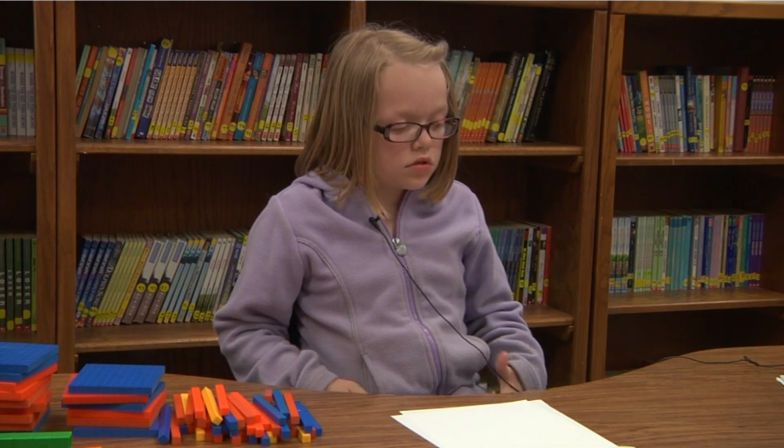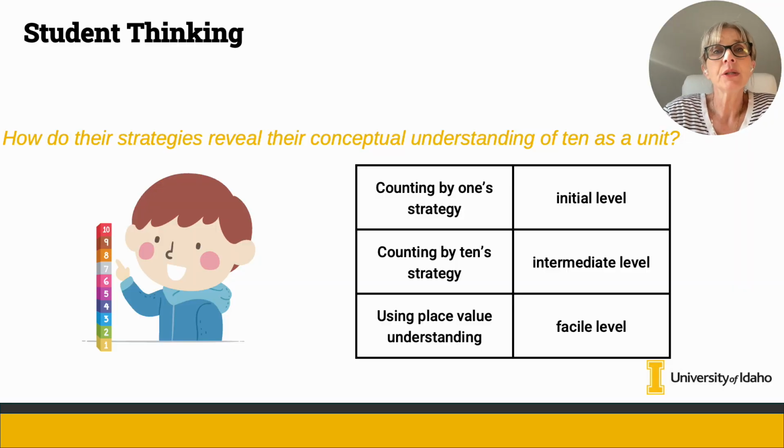Oh, okay. As you see in the videos, the students are able to solve the problems, yet the strategy each child uses is a window into their understanding. For example, the first student uses the bars of 10, but is not able to count each bar as 10. Once grouped, she goes back to count each cube to get 34. The fourth student demonstrates a strong sense of place value. Not only does she use mental math to solve the problem, but she articulates well the idea of 10 tens in 100 and 30 tens in 300. Imagine this student's ability to work with decimals and scientific notation later in grades.